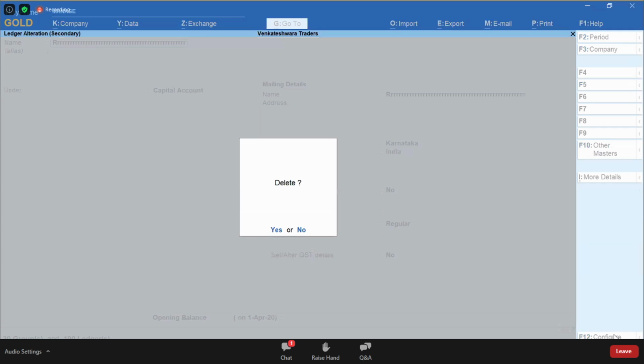Now there are some options on the right side that we will discuss topic wise in an upcoming topic. We will cover those right menu and top menu related options one by one. Okay, so this is all about create, alter, and chart of accounts in Tally Prime.